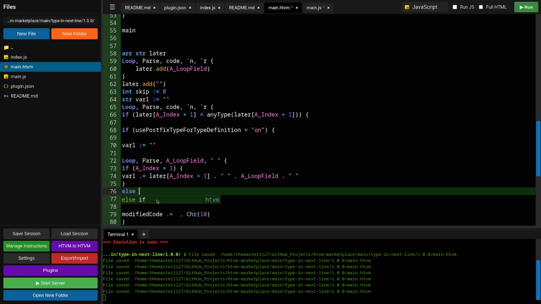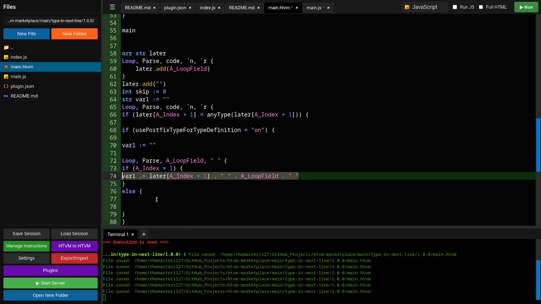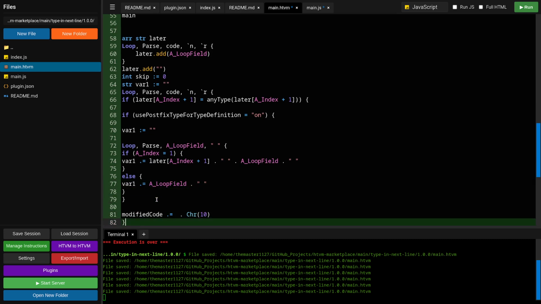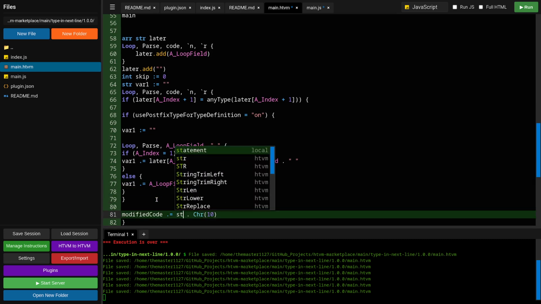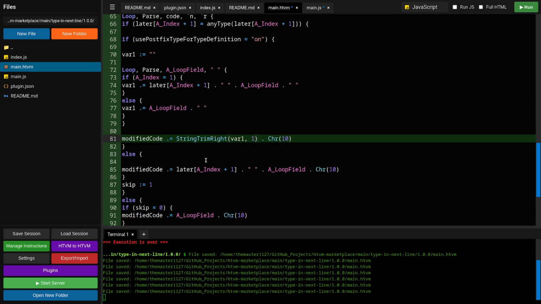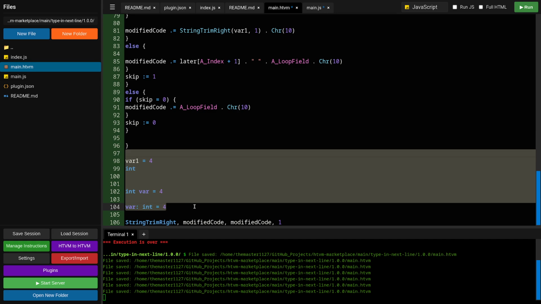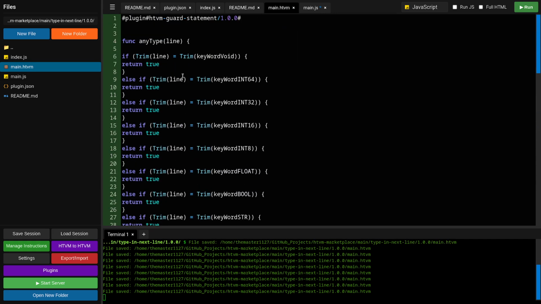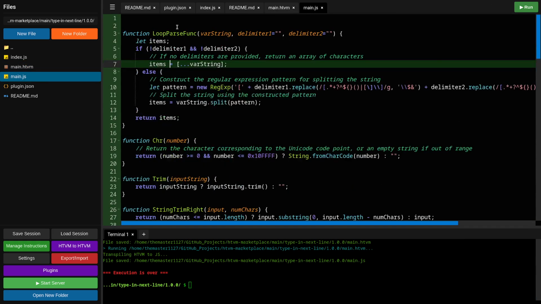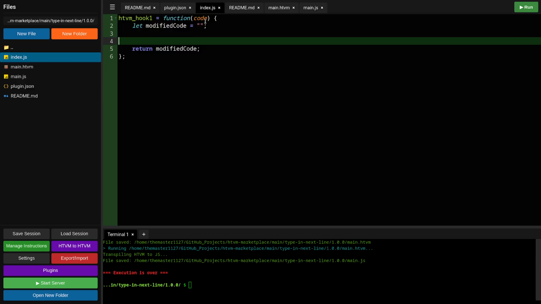And then for else, we can just proceed as normal, where we just do it regularly. And at the end, I guess we can just put it like this, etc. string trim right by 1. And I guess this is gonna work. So if you remove this, I'm assuming this is gonna work. So I guess let's convert to JavaScript. And then we have all these built-in functions. So let's just copy everything and put it here.